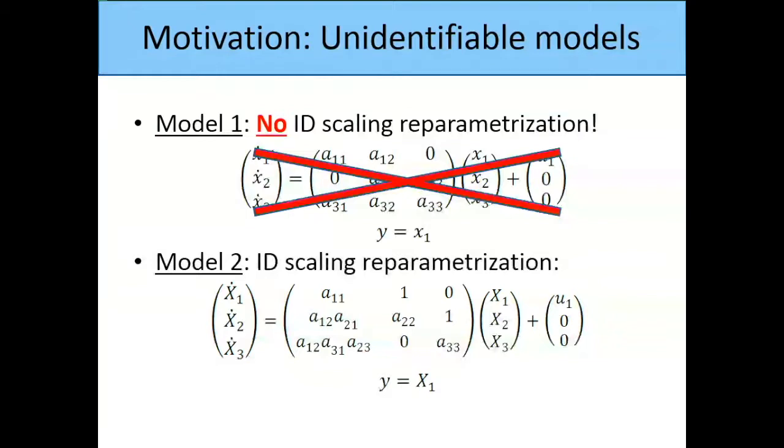So these two models are quite similar, but what's interesting is that this first model does not have what's called an identifiable scaling reparametrization, whereas the second model does. And I claim that one reparametrization is this one I've listed here. So in the talk today, I'm going to discuss what it means to have an identifiable scaling reparametrization. I'll talk about which models have them and which models don't, and I'll give an algorithm to find an identifiable scaling reparametrization. So by the end of the talk today, you'll see how we came up with this reparametrization here.